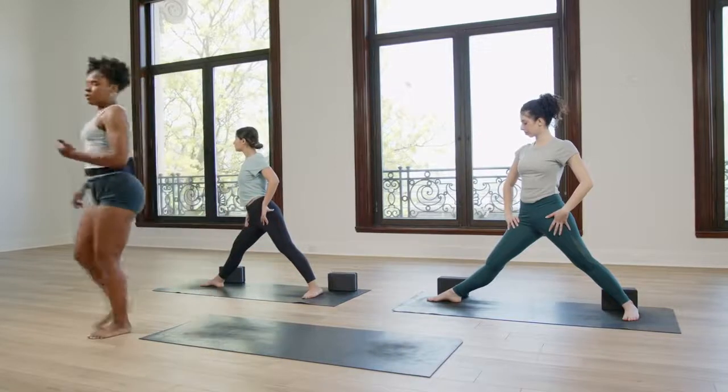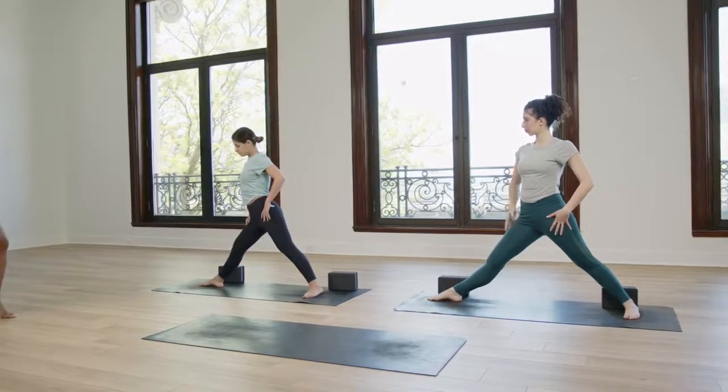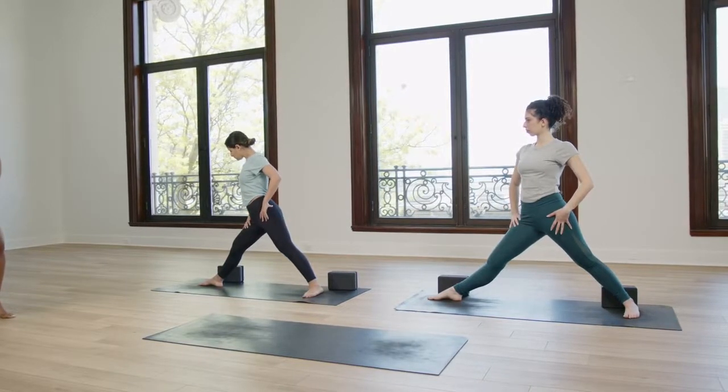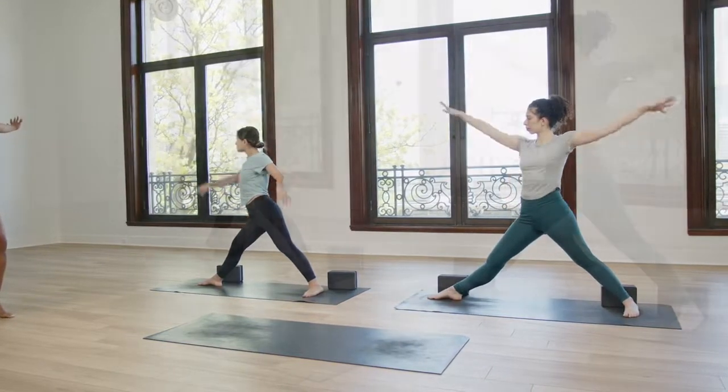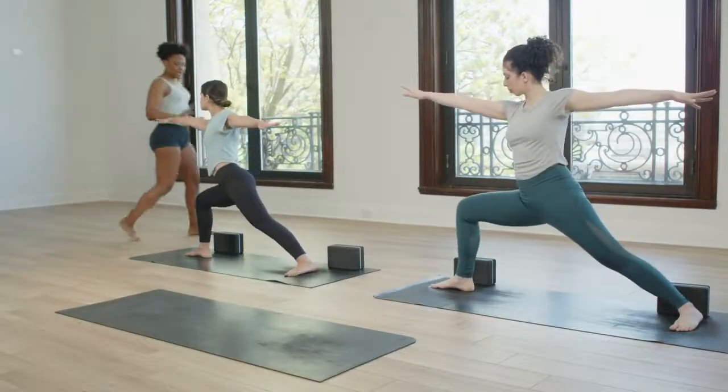So you're using your left hand to turn the inner thigh to the front of the thigh. Turn the front of the thigh to the outer thigh, that's it. And with that rotation, stretch the arms wide, inhale, exhale, and bend the front leg. That's it, and then exhale, bend to the side.